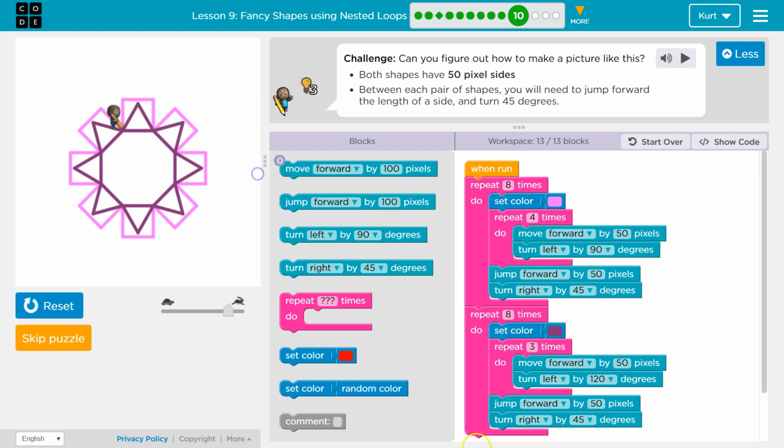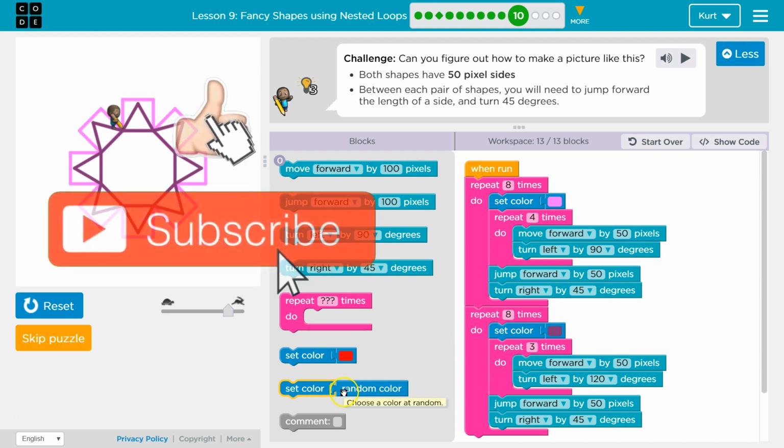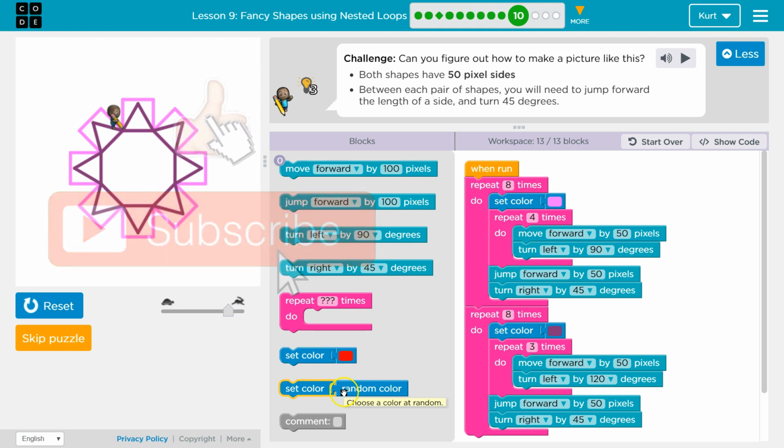So, you really want to understand these loops. This is what worked for me, but you really want to understand why we're putting one loop inside another, because it's going to empower us to make some really cool stuff. So if you didn't, go back, watch this again, listen closely, it will make sense eventually. All right, let's keep going.